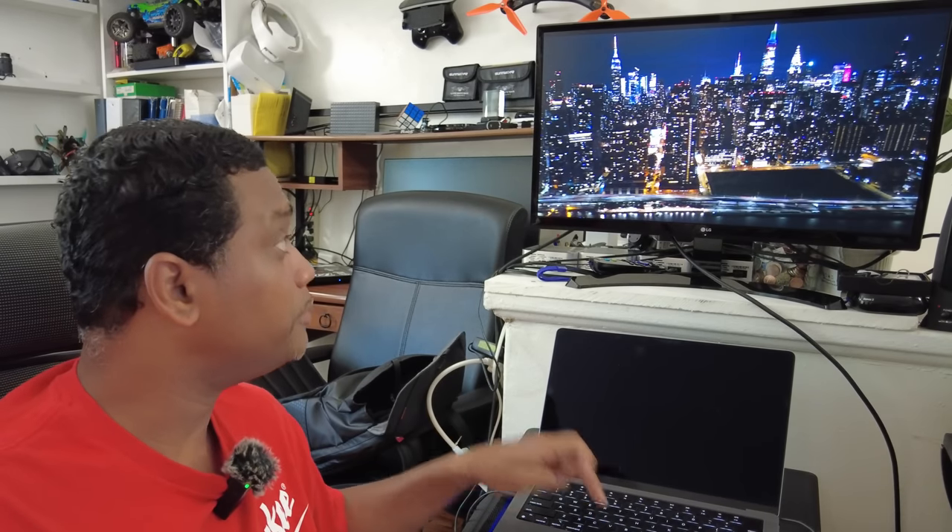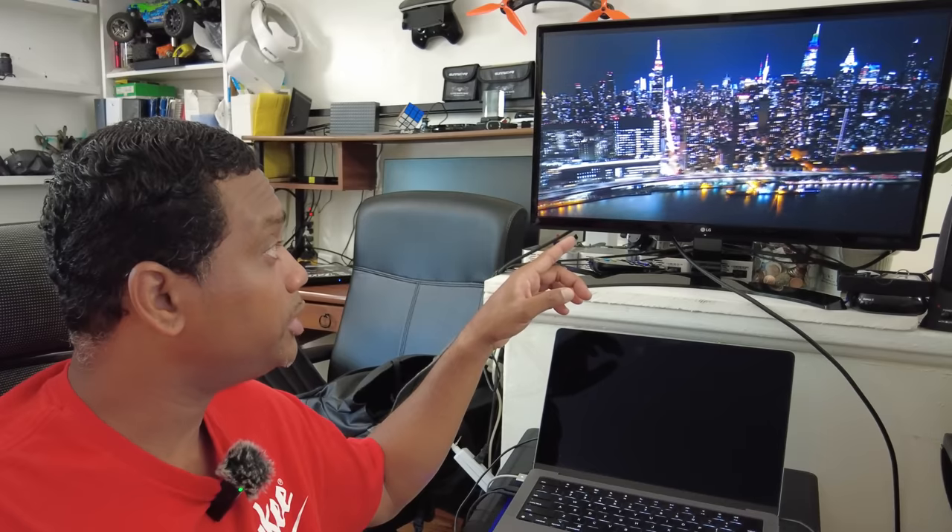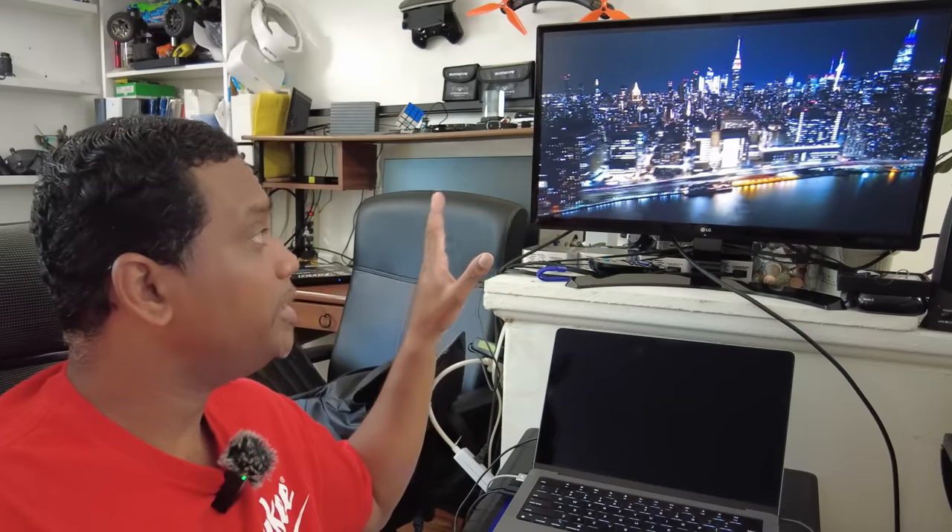One thing I did notice: this wasn't even a waypoint hyperlapse. I just locked the course on cruise control and let the drone go. If you watch the footage, right about here it shifts — boom, it did a shift there. I didn't do that; I didn't tell the drone to do that. It was supposed to be flying a straight line. At first I thought it was the wind, but now I find out that every single hyperlapse I'm doing has this problem — whether it's waypoint hyperlapses or course lock hyperlapses. All my hyperlapses are shifting off at some point.